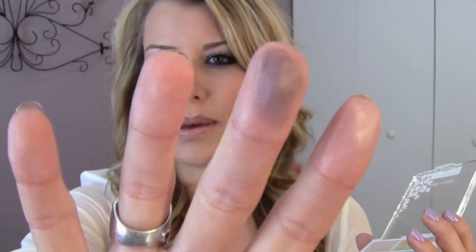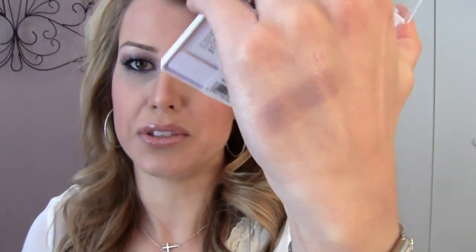This is going down this side. This is the brow bone shade, similar to the brow bone shade in the other palette, but this one is shimmery, whereas the other one's more matte or satin, and definitely more sheer. I'll swatch it there and you can see how sheer it is, but it can be built up. This is this eyelid shade that I'm just loving, and you can see it's kind of a cool purpley pink shimmer, and that's what it looks like swatched.